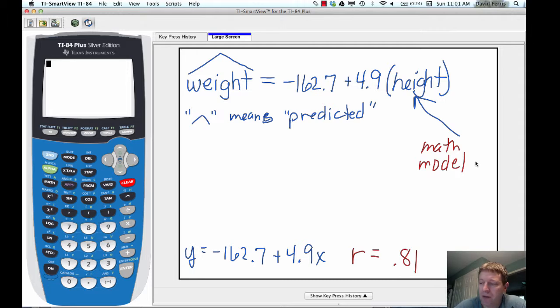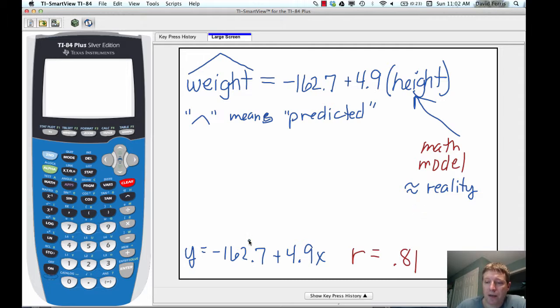And it's saying that, in general, the weight of someone that would be in this data set can be predicted by using this equation on height, more or less, roughly. It's not going to be a perfect predictor, but it's more or less true that somebody's weight can be predicted by using this equation. It's not going to be totally perfect. That's why we use a predicted symbol. And so that's the equation that we would write down. We would use words for context, and we would use a hat over the weight to indicate that it's just an estimate, because this is just a math model that only approximates the reality of the real heights and weights of the people that were in the data set. So the math model is always just an approximation of reality.